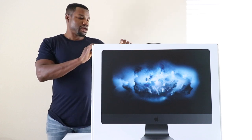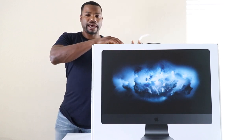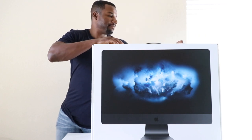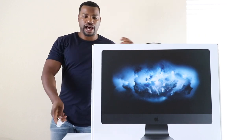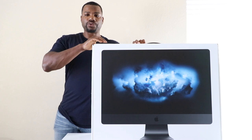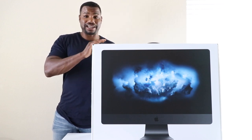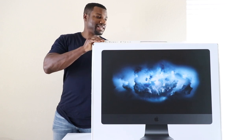I'm going to start unboxing this 2018 iMac Pro. Previously I had an older iMac that was slowing me down and making me less efficient for work. Then I switched over to a 2015 MacBook Pro, which was working okay, but I feel like I'm putting too much strain on it during the day. I need a machine that's really going to work, so I'm really excited about this one.